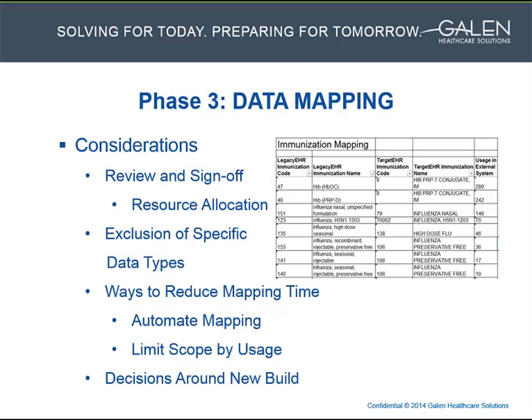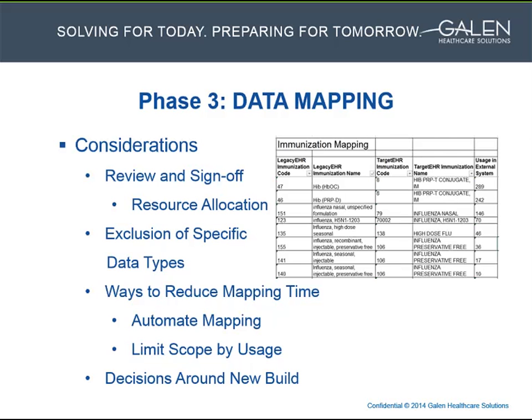Even with the ability to automate mapping and using other techniques to reduce the mapping time, there will always be legacy data that we can't find matches for in the target system. This is when the clinical analyst will work with the client to decide if new records should be set up in the target system.